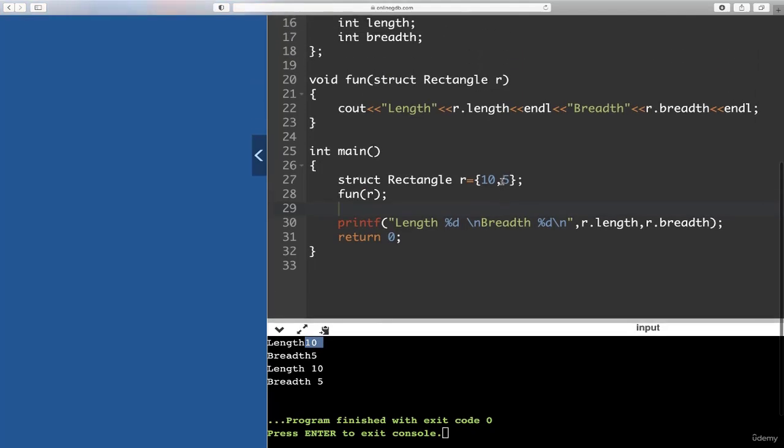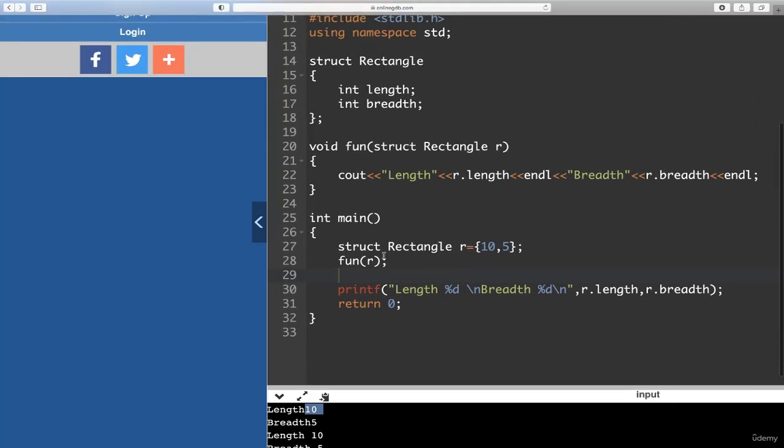See, the important thing to learn here is that when we pass a rectangle structure as parameter, then both the values, length and breadth, both of them will be copied here. A new structure will be created, like I have shown on whiteboard, right? So this is call by value, right? How to write down call by value? We have learned the syntax.